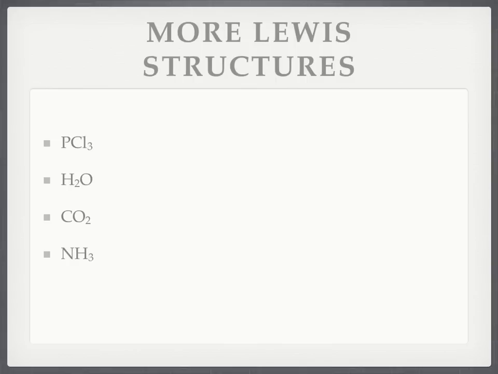All right, NH3. So think about, once again, what's my structure going to be? Remember that hydrogens always have to be on the outside. Therefore, the nitrogen is going to go in the middle. And we've got hydrogens, and we'll just put them around the nitrogen. And if we give nitrogen its 5 and hydrogen its 1, there's our bond, there's our bond, there's our bond, and everybody's happy. So you're always trying to get to 8, except for a few things like hydrogen, which is only trying to get to 2.